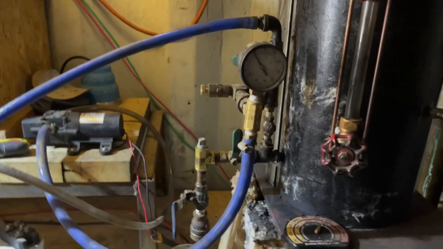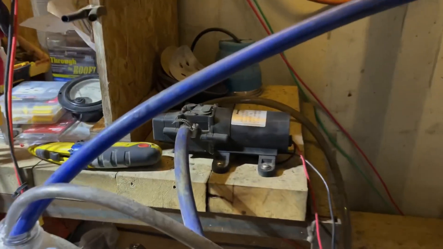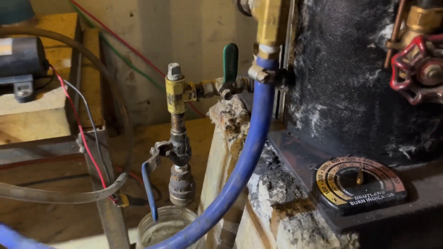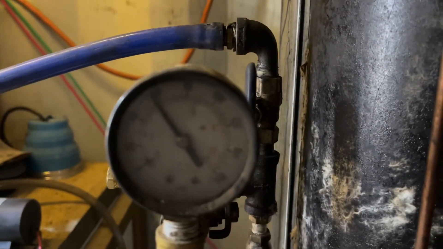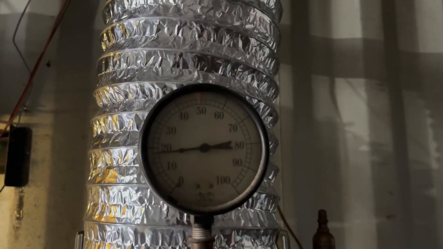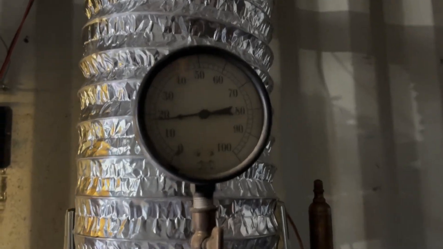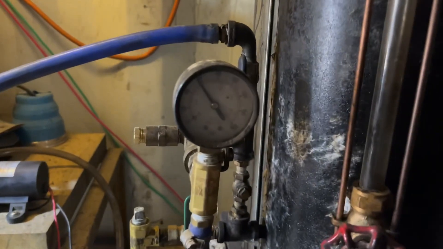Over here's the supply side. I don't have a steam injector. Those are pretty difficult to find and pretty expensive when you do. So, cheaper options, little 12 volt diaphragm pump. This is some high temperature tubing. That's why it's the only tubing that's really interfacing with here. Got a little reserve of water here. But this pump will do about 60 pounds. So, as long as you don't get past 60, 70 pounds on here, it can keep up. And even if you do on a boiler this small, if you're running low on water, you can run that steam down real quick to get it to the point you can add water.